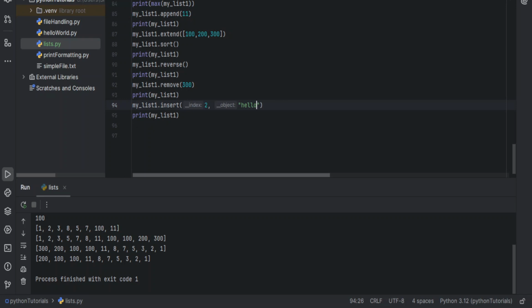Oh, it does work. So as you know, a list starts from the number 0, so index 0, 1, 2, and at the second index we have inserted the hello string into the list. Awesome. So these are the functionality we tested.